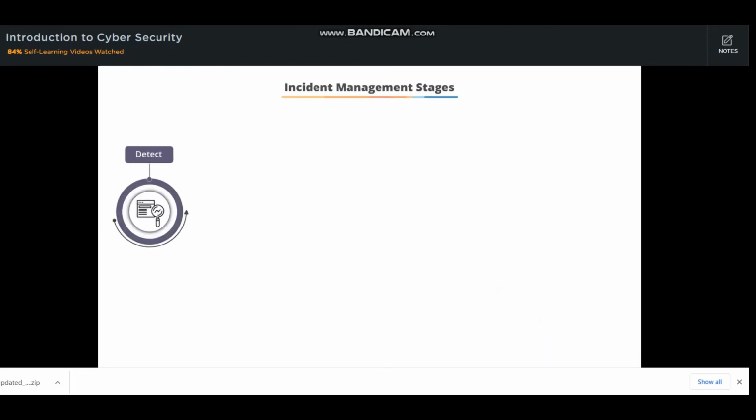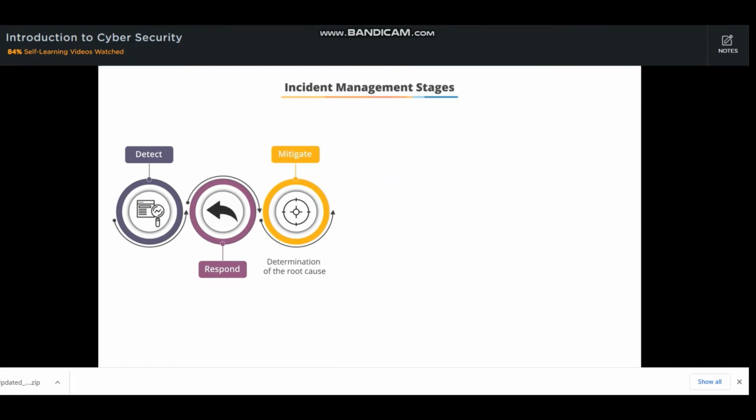Incident management stages. Detect. Most important step in responding to an incident. Properly timed detection mechanisms will help in identification of incidents. Respond. Early stage of response is to figure out what information is needed to restore security. The goals are to figure out who did it, how they did it, when they did it, and why. Mitigate. Goal is to prevent or reduce any further damage from the incident. Proper mitigation strategy helps buy time in investigation and determination of the root cause.